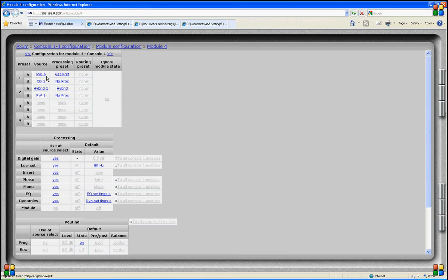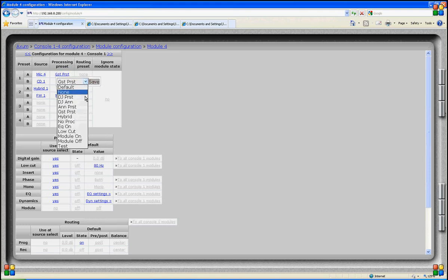In this case we can imagine that microphone 4 is the default mic, and as an alternative input we have created a CD player. The difference between the mic input and the CD player is that the microphone will get a specific processing preset for mics, and the CD player a preset that is useful for a CD player. This is the preset guest, in which a low cut, equalizer and dynamics are active. The CD player has no processing. This means no EQ, no low cut and no dynamics active.